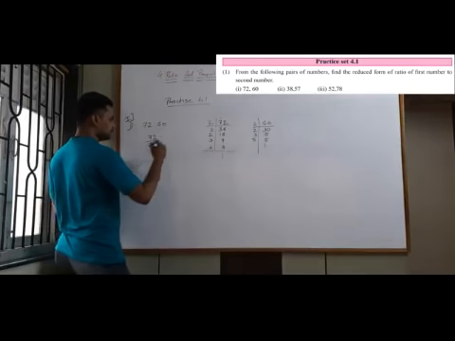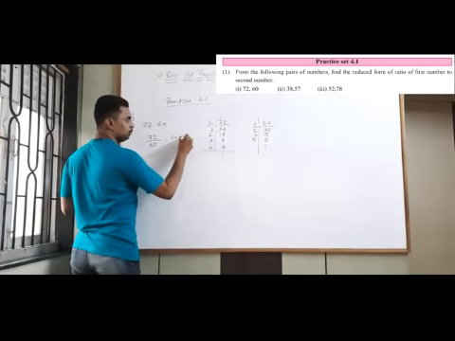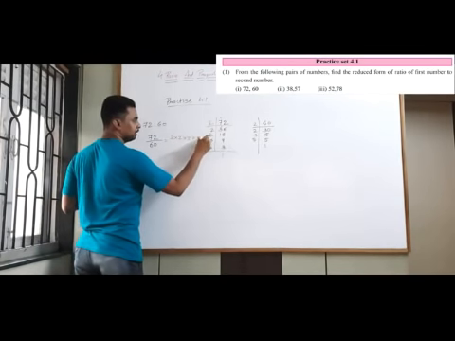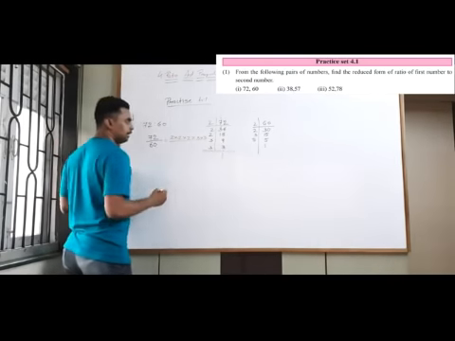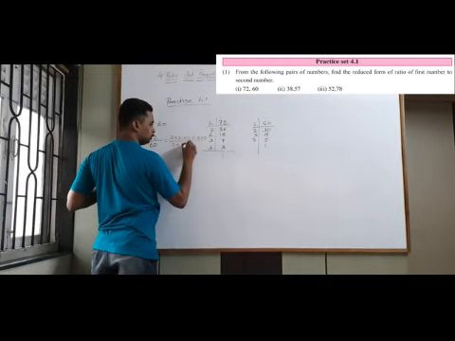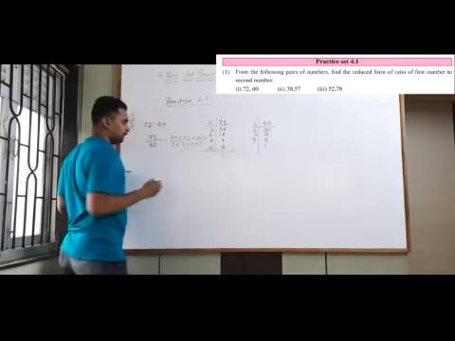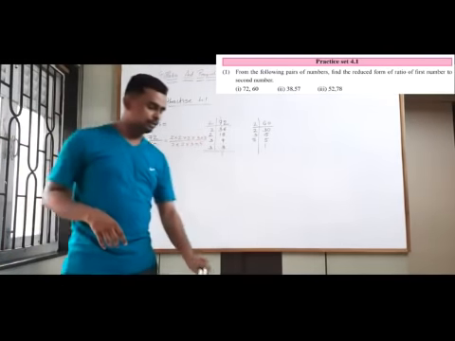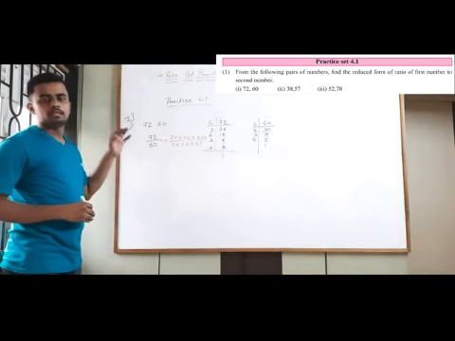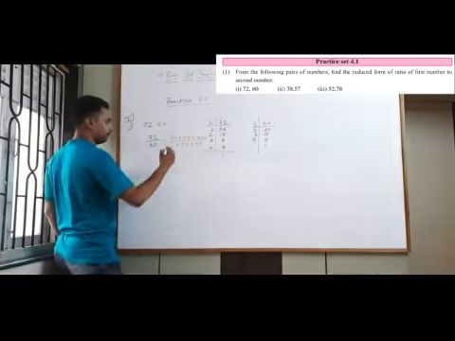So we will write this as equal to 2 multiplied by 2 multiplied by 2 multiplied by 3 multiplied by 3, divided by these prime factors: 2 multiplied by 2 multiplied by 3 multiplied by 5. Now I have got the prime factors of the numbers. So what I am supposed to do is cancel the numbers that are similar in the numerator and denominator.